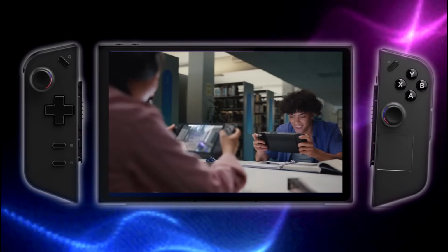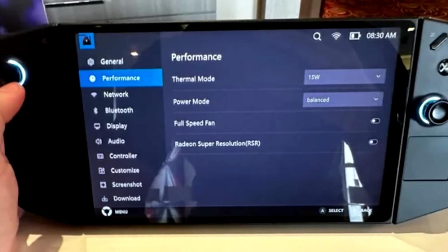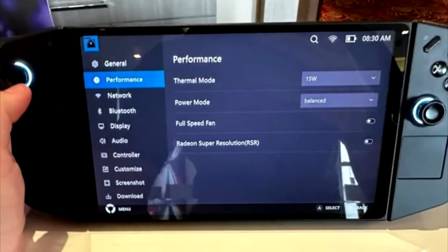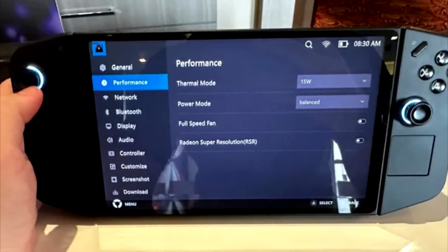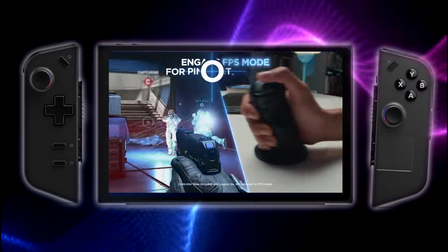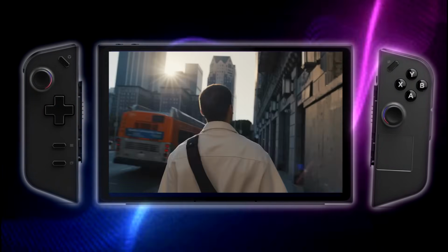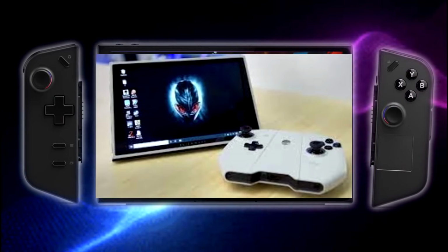But a lot of people are saying that Legion Space actually gets in the way of playing a lot of games on the handheld. For example, most of the time, external controllers don't connect to the Legion Go with a good number of games. And that's really unfortunate. I know that the Legion comes with detachable controllers, which are supposed to act like external controllers, but it doesn't have a middle piece to connect and combine the two controller sides into one.